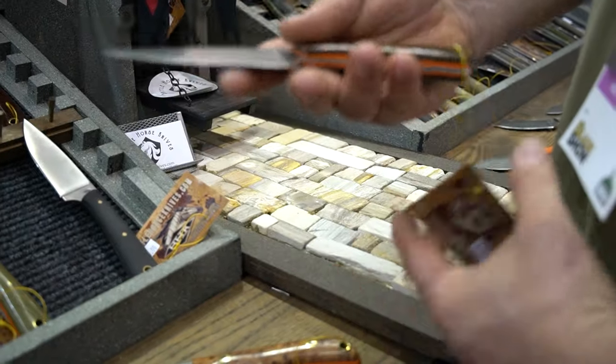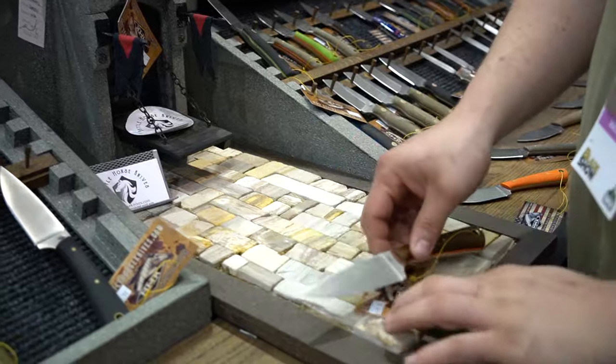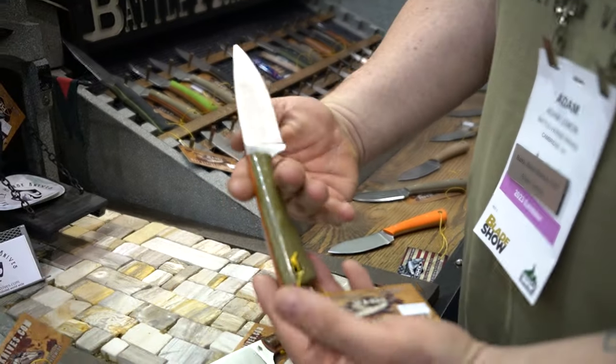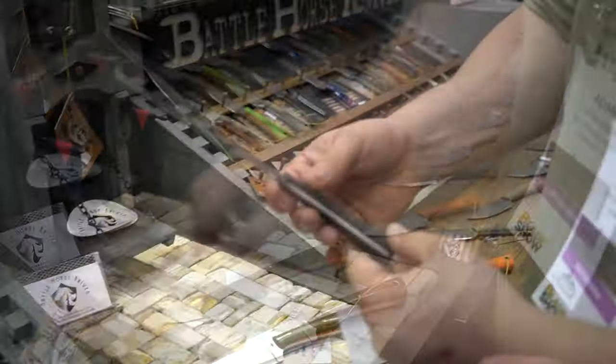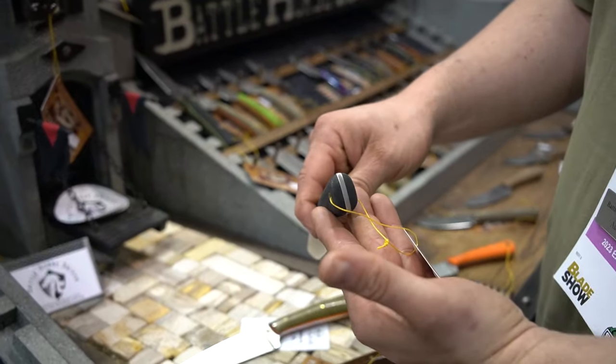For being made in small batches, 100% in the U.S., I'm amazed you guys can make them for what you do. They are amazing knives for the price. If you as a customer don't own a Battle Horse right now, I invite you to buy one and try it. The return rate that we get on them is very low. Almost everybody that buys one keeps it, which tells me it's easy to look at a picture and think it's a great looking knife, but when they actually receive it, they feel value in the knife and they want to keep it. That's real proof positive to me.